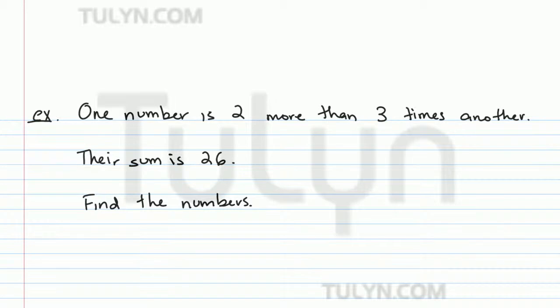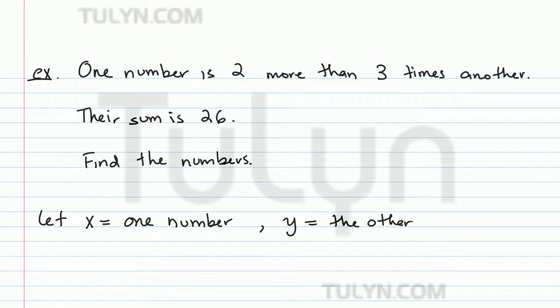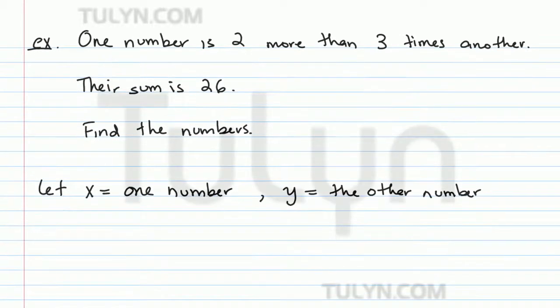So the first thing that we should do is label variables. Since we have two numbers that aren't related to each other, we should call x one of the numbers and then y the other number. Again, you can pick whatever letters you want to represent it. It's kind of like naming your dog, right? You can name it whatever you want and it's not going to change the fact that it's a dog. So the same thing with variables. You can call them whatever you want. So in this case, we're just going to let them be x and y, as usual.